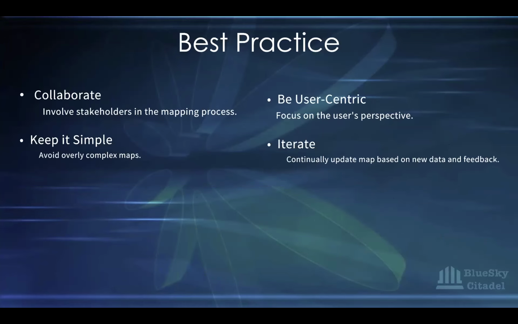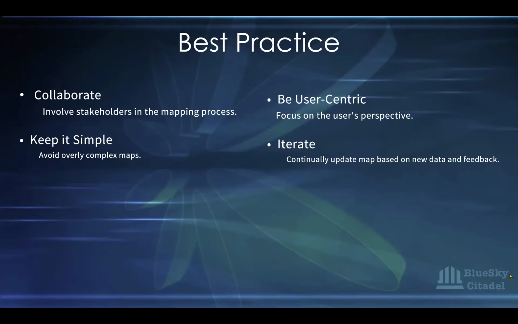So what's the best practice for user journey mapping? Best practices for creating an effective user journey map: you need to be able to collaborate, involve different stakeholders and events in the mapping process. Not necessarily in having them, but go to them and ask questions, just like this, you're eliciting. How will this user use it? How does this customer do it? Ask questions, make sure that all of the stakeholders are carried along.